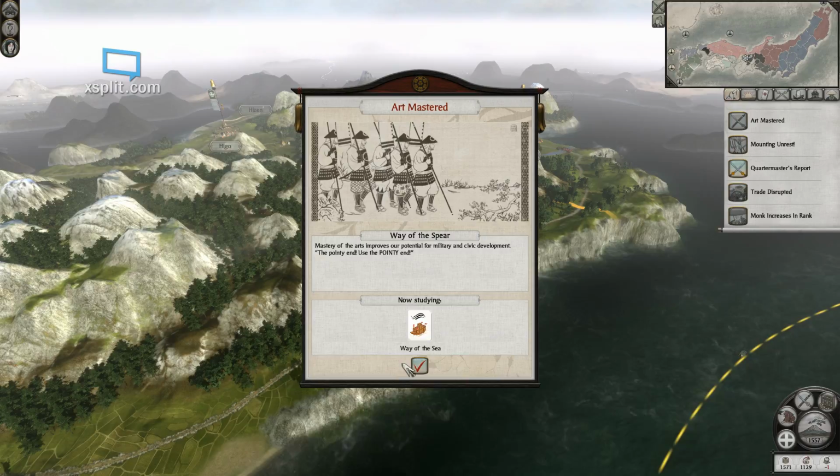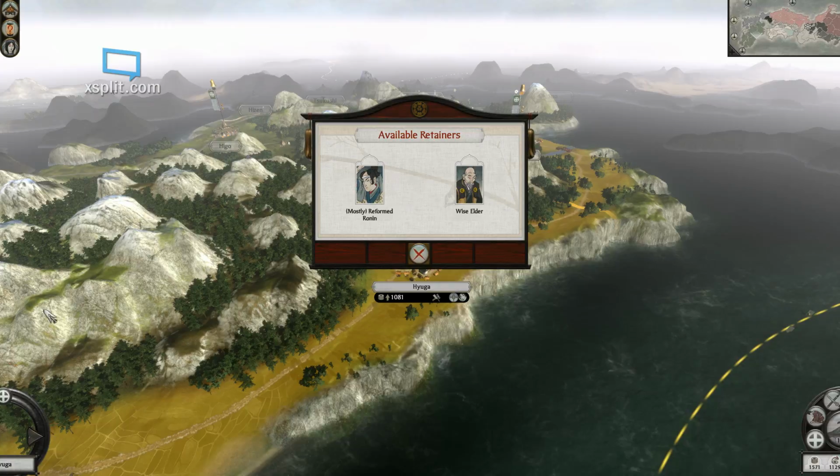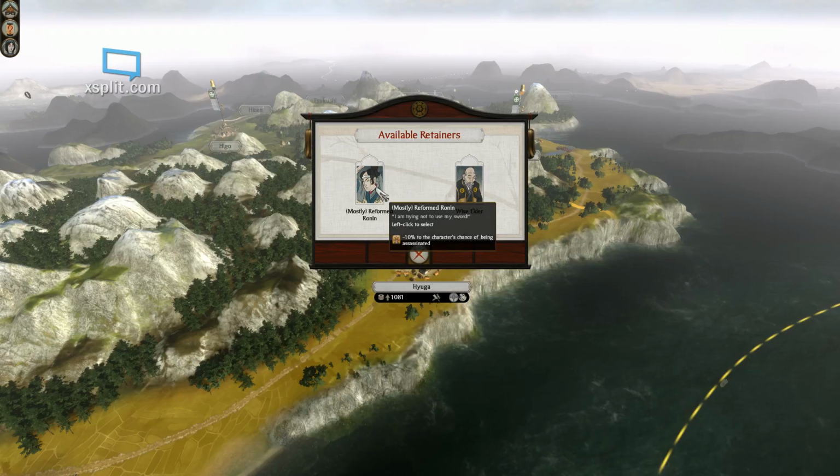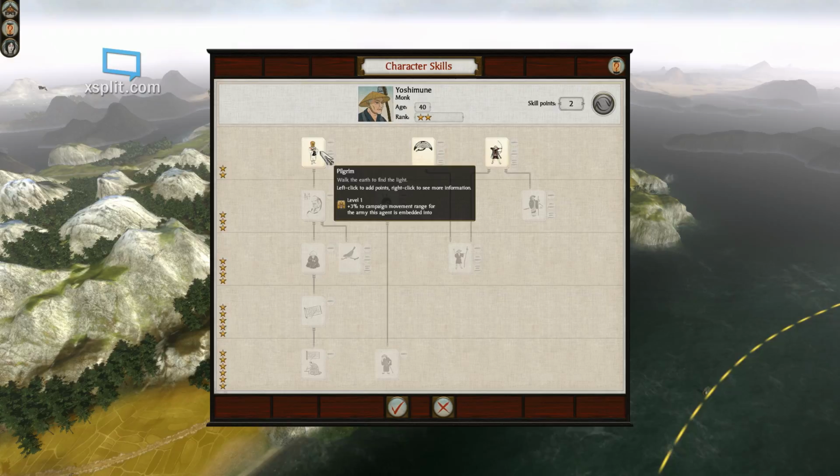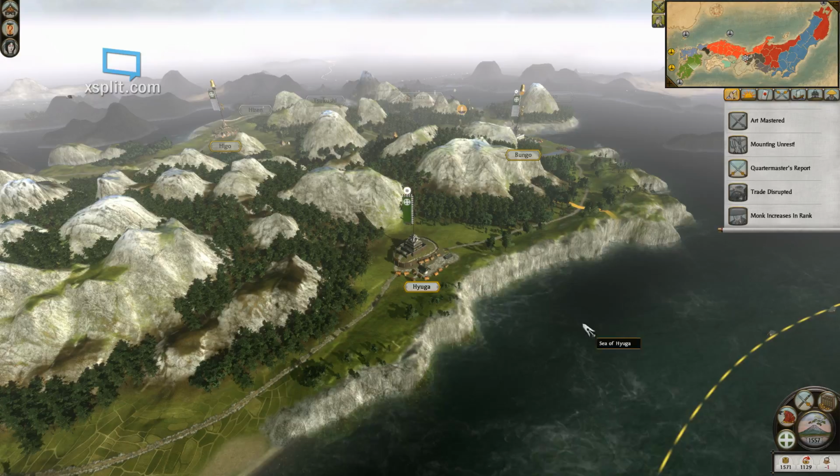So our monk leveled up. We can do this mostly reformed Ronin: 10% to the character's chance of being assassinated, minus 10. So we're going to do that. Wise Elder, add 1 to the zeal. He's mainly inspiring towns, is what I'm using him for.